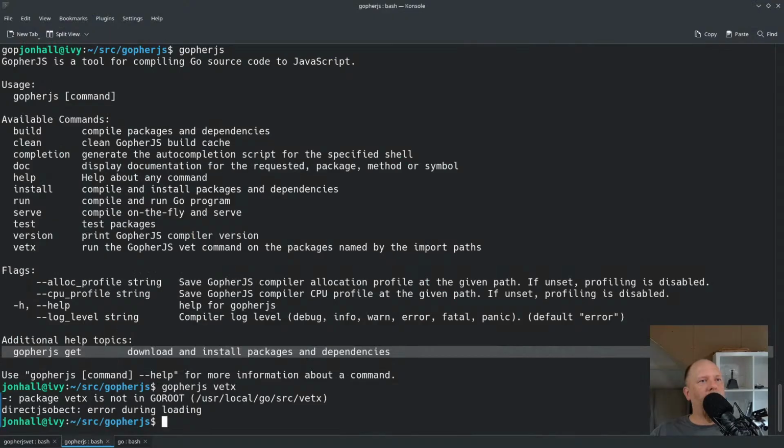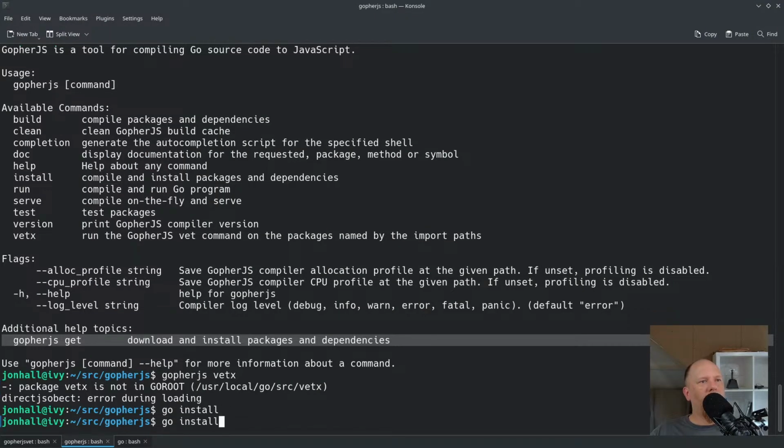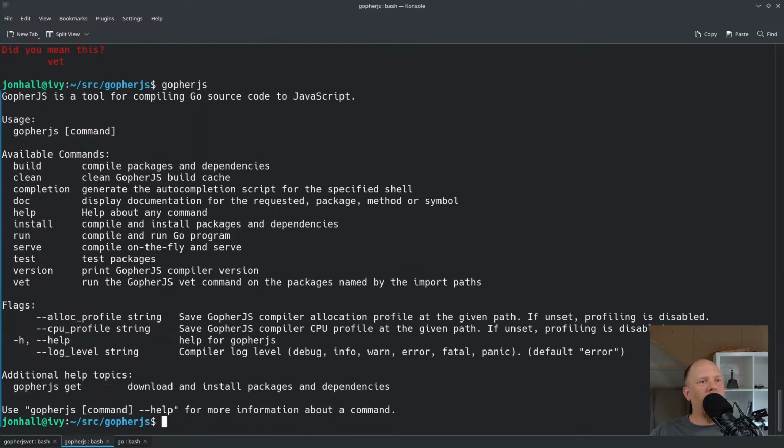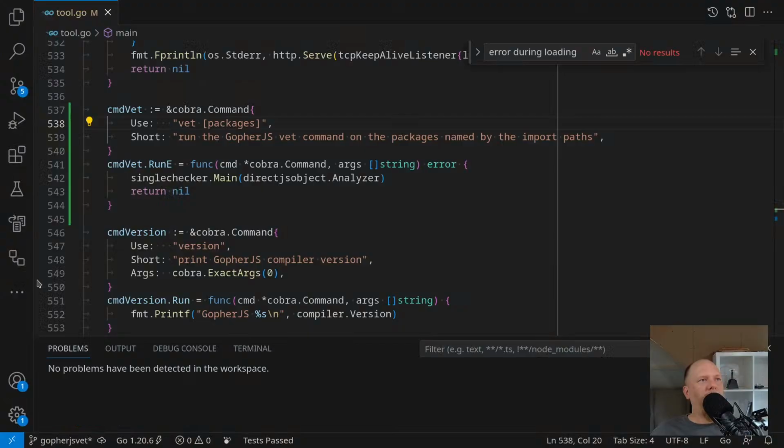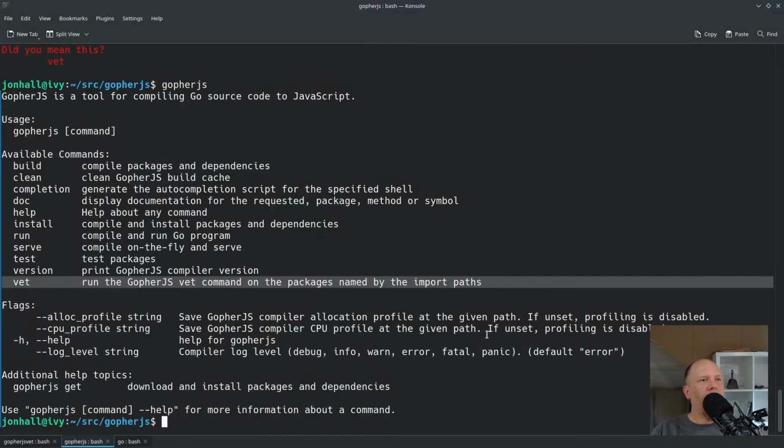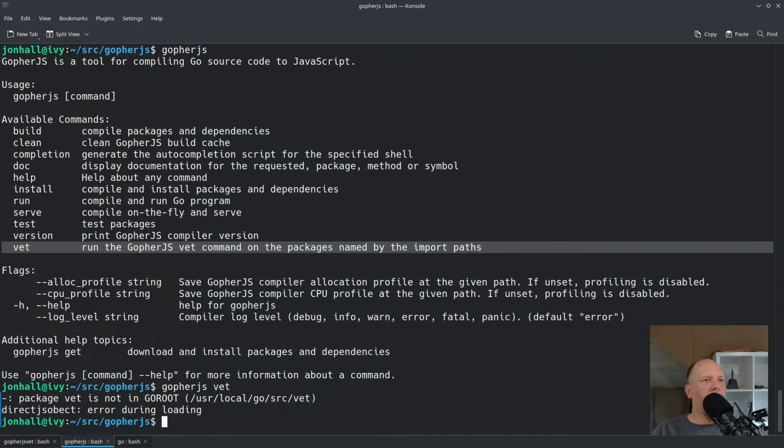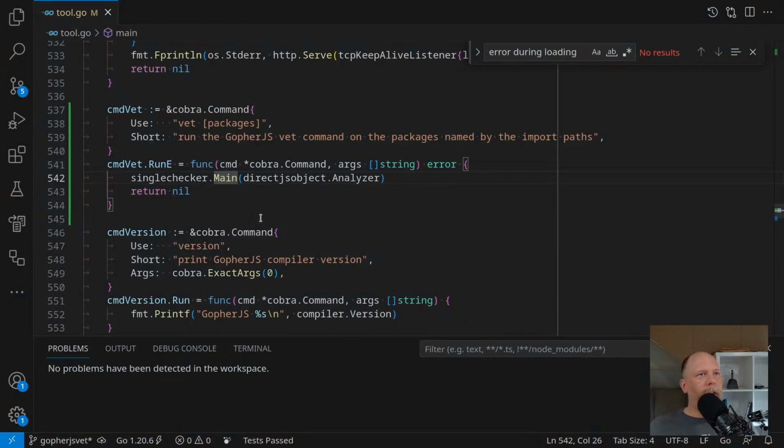That's so weird. Okay, now vet is showing up here. I suppose the reason is because I have that run command defined now. So that is what it should have been doing in the first place. But anyway, I've determined that it's not a magic spelling that's breaking things, but I still don't have any idea what it is. Package vet is not in GOROOT. Why does it think it should be?